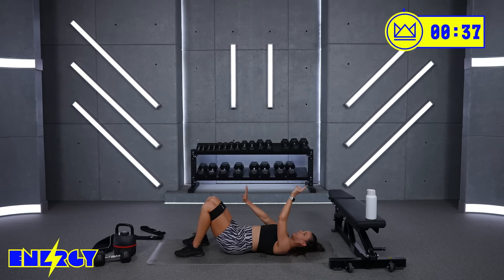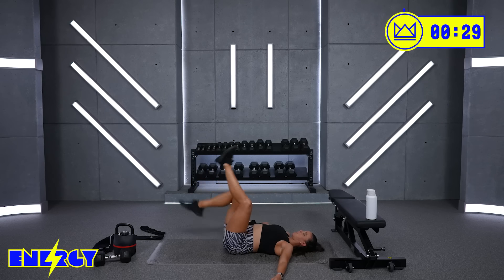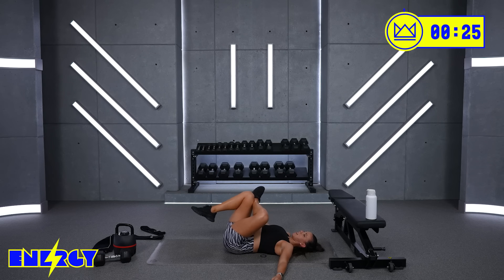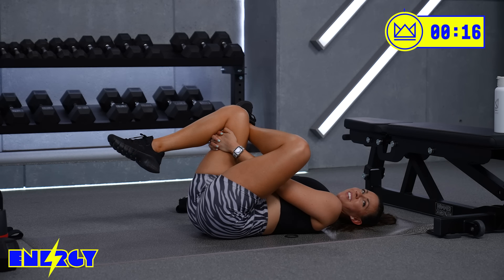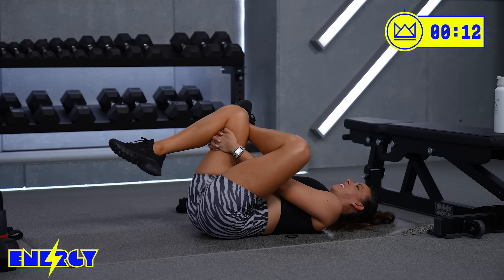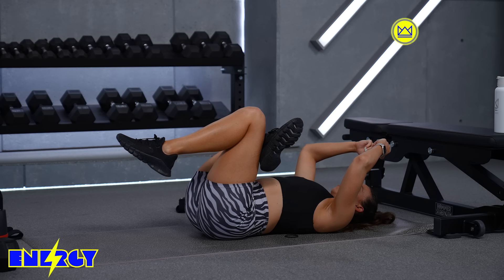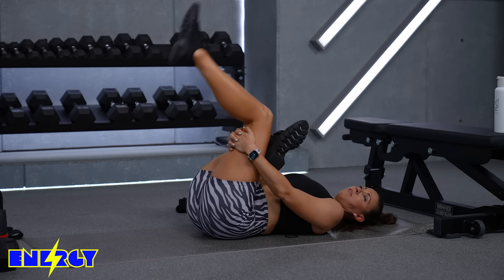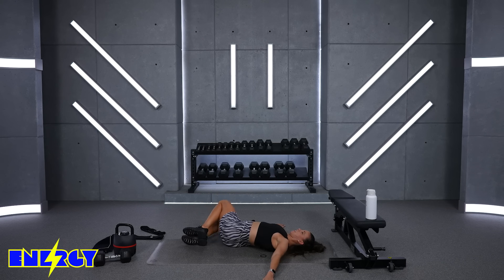You've made it to your cool down. Stay right here — don't leave yet. I know you want to roll over and get up, but don't leave. Take your band off if you have one on. I want you to cross your left leg over your right — push towards your chest. You can grab behind your leg if that would help you pull towards you. Great work today — glutes power. We hit some squats, some deadlifts, some bridges, some swings. Switch legs — good job, cross the other leg over.